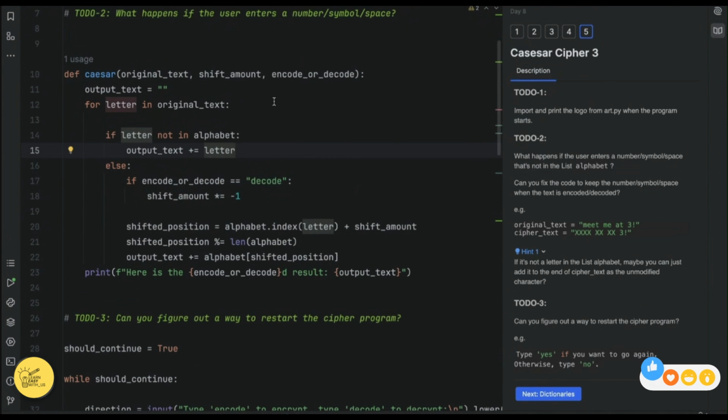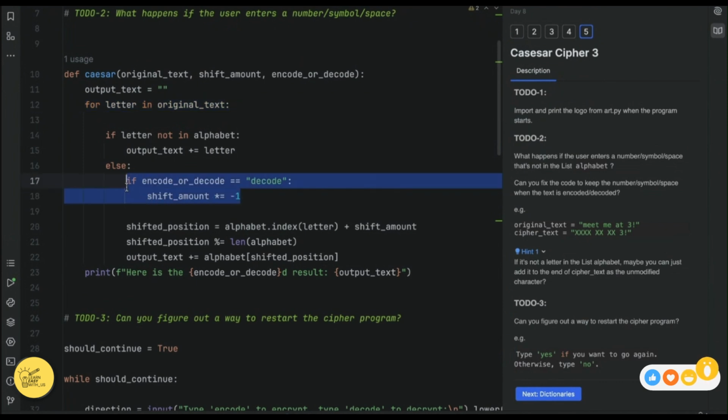Well, if you debug, either using the debugger or your own knowledge, you'll find that this line here is the culprit. We're determining the shift amount by shifting it back to the negative, and that's what happens when we do -1. But this is inside the for loop, which means that it's going to happen and flip every single time the for loop runs.